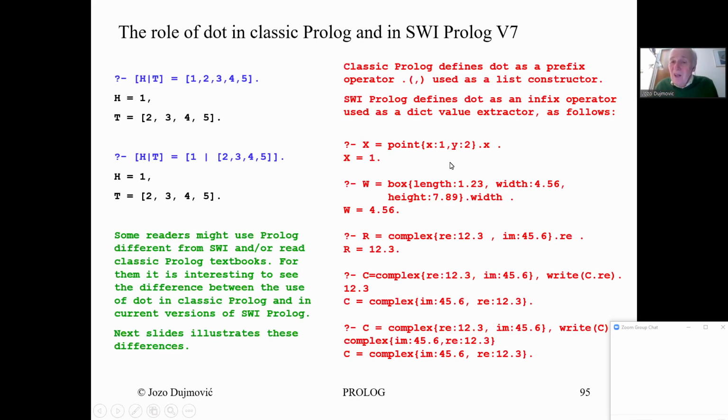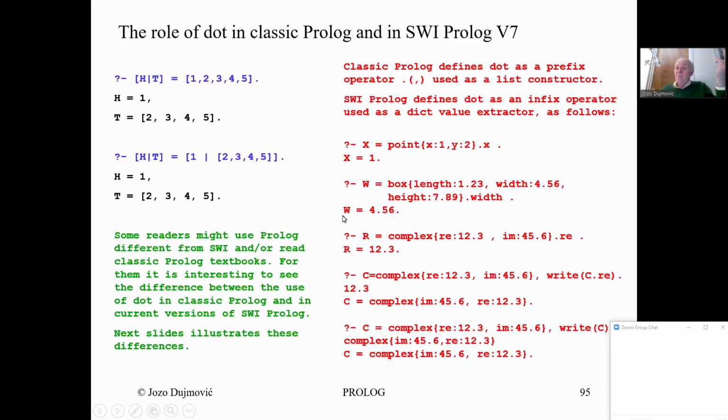So they decided to use dot in the same way dot is used in C or C++ for structs. So this is practically a struct called dict. These dicts can have various components. So you can say box has length, width, and height, and give me width, which is this middle component.